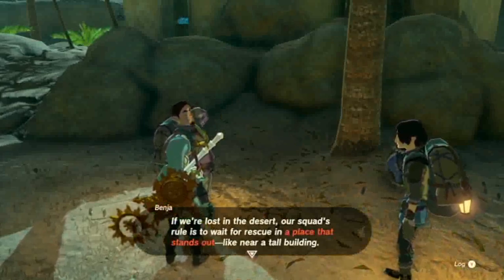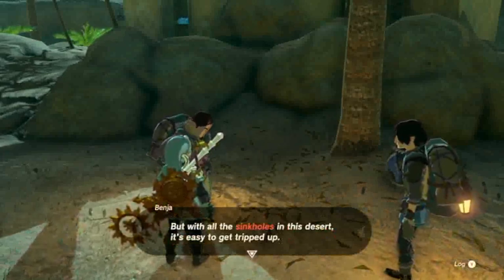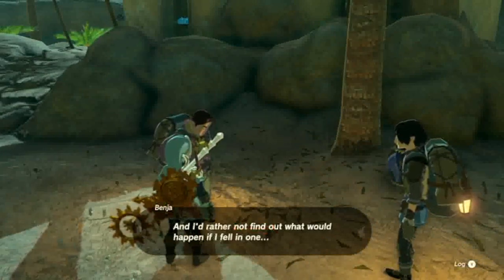We're lost in the desert. Our squad's rule is to wait for rescue at a place that stands out, like near a tall building. With all the sinkholes in the desert, it's easy to get tripped up. I'd rather not find out what would happen if I fell in one.